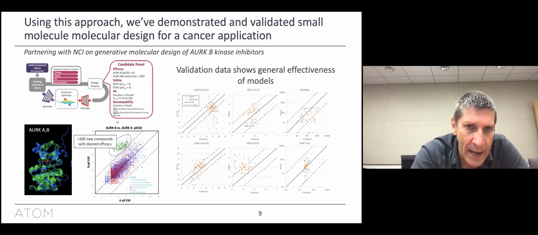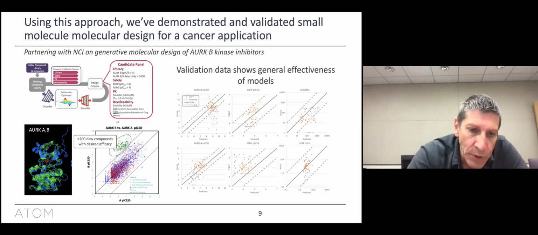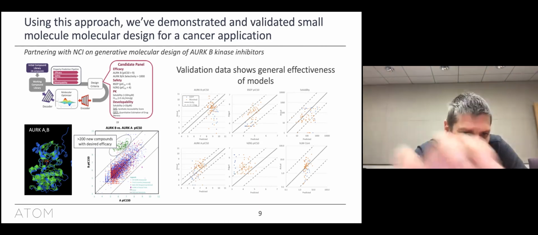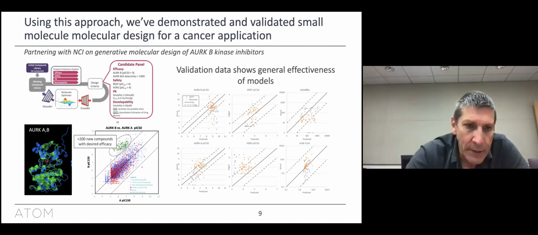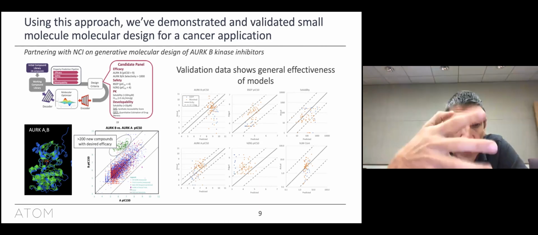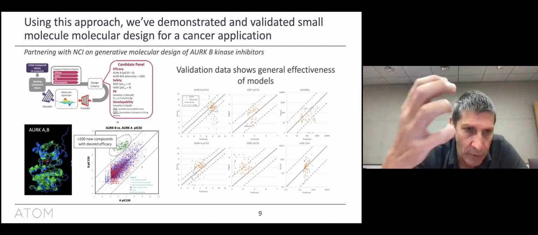In the upper left, we show the actual criteria that we used. You'll notice the B to A selectivity and the efficacy metrics. We want the B to A selectivity to be 1,000 if possible. And then in the plot below, we show the A efficacy versus B efficacy, and each dot is a molecule. The red and blue dots along the diagonal, where A inhibition and B inhibition are roughly equal, are the initialization point, the initial population of molecules that we started with. The green dots in the upper left are the top 200 or so of the final population of molecules. And you can see we moved in the direction, as the optimization proceeded, of greater B and lower A inhibition, which is what we wanted.